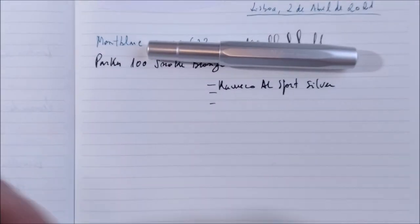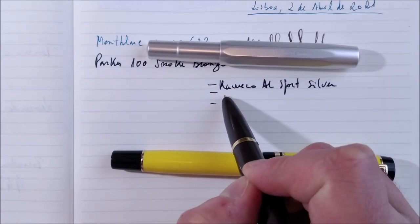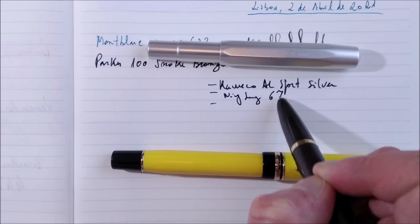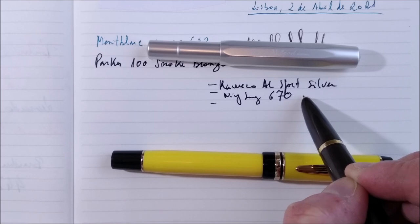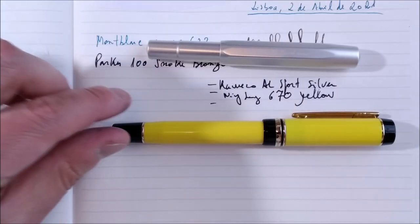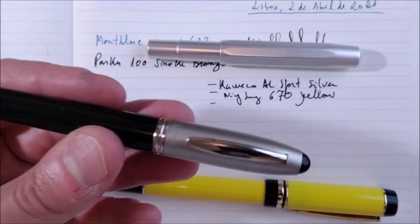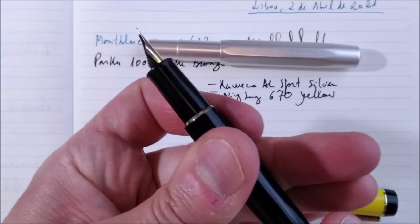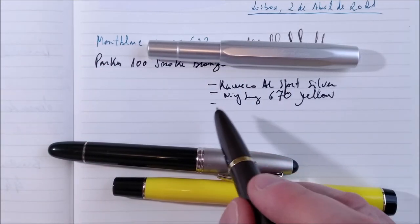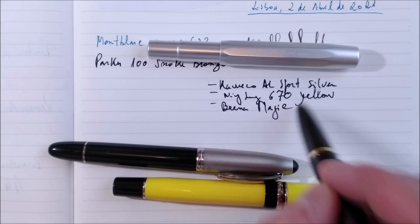Or this one. And this is, let me try to write over the pen. This is the Wing Sung 670 in yellow, another kind of Parker Duofold style pen. And the other pen is this little thing with the retractable nib. And this is the Beena Magic.